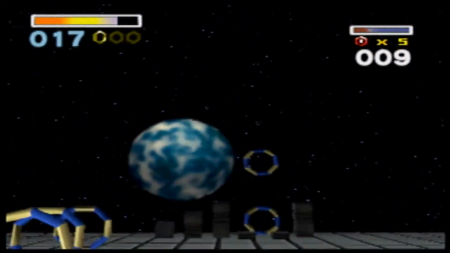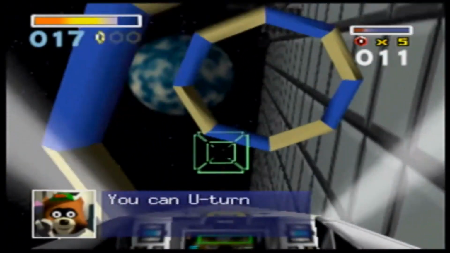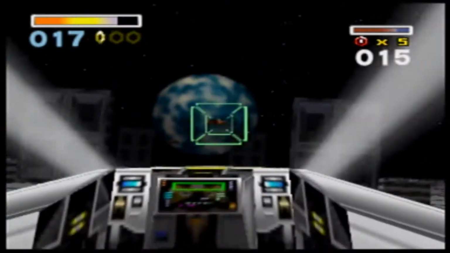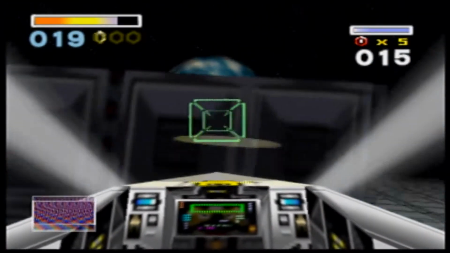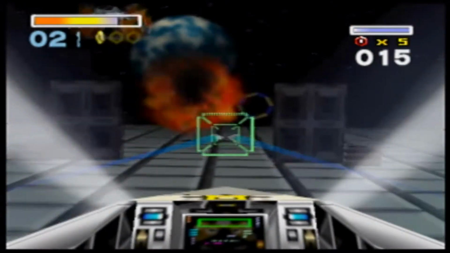Doing this from inside the ship is... I'm gonna break my wings at some point. Alright, this brake is for the U-turn. Yeah, all-range mode.